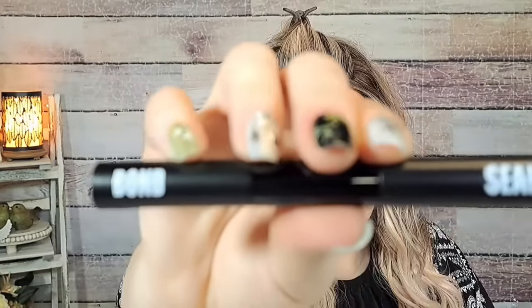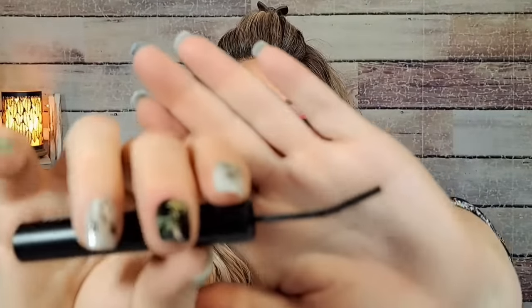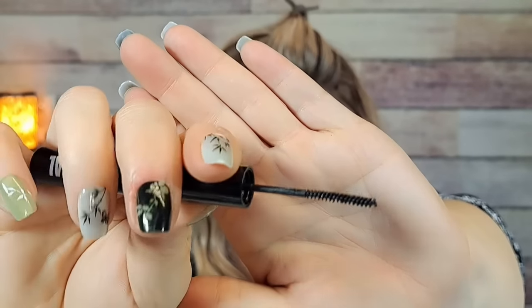This is eyelash glue — probably a bond and seal, because I wear eyelashes almost every day. It's like a bond and seal glue for segment lashes. I never use the seal but the bond comes in a really little wand. For $1.87, that's pretty cheap for eyelash bond glue, so I like to try out different brands.